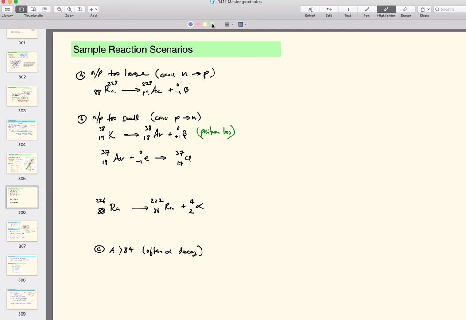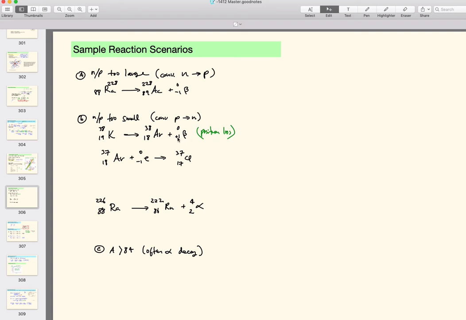By the way, I do want to mention something that's really important when you work with these nuclear equations. Notice that the amount of material does not change. You're going to have across the top the same nuclide mass. And also look at what happens here. Your charge remains constant. Well, here's an example of one where your neutron to proton ratio is too small. So what do you need to do in that case? Well, you probably need to get rid of some positive charge.